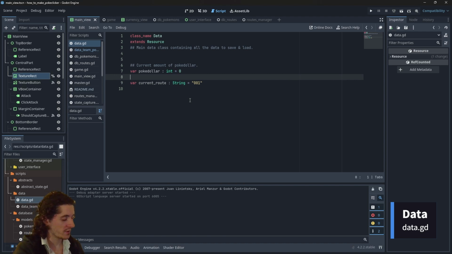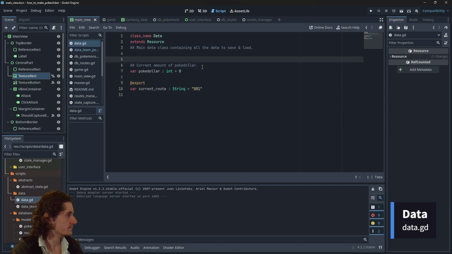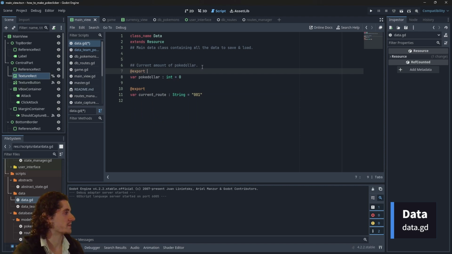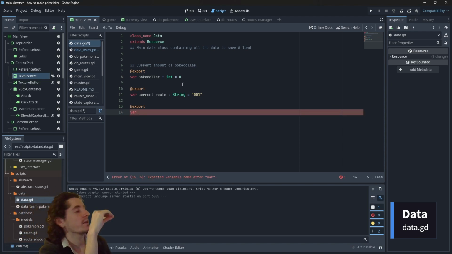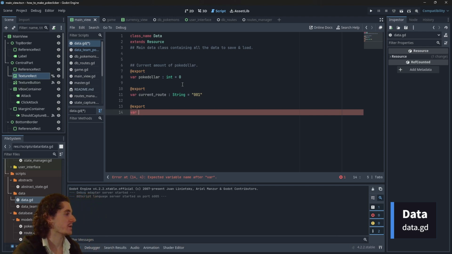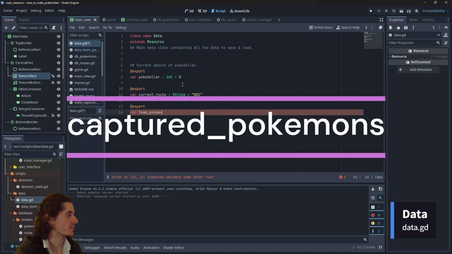So here we're going to export as well if we want to save later on. And I'm going to create a new list. Why is it going to be a list? Let's make it a dictionary. Yes. So it's going to be team Pokemons.